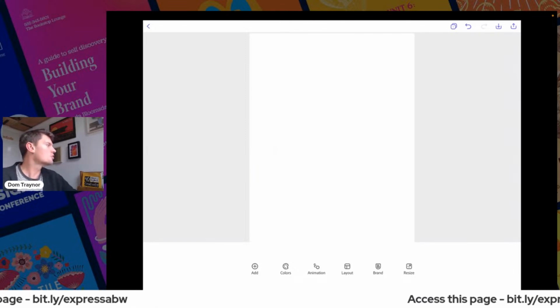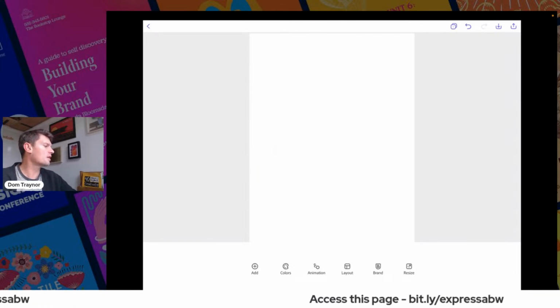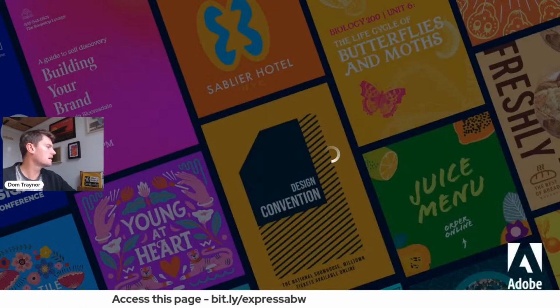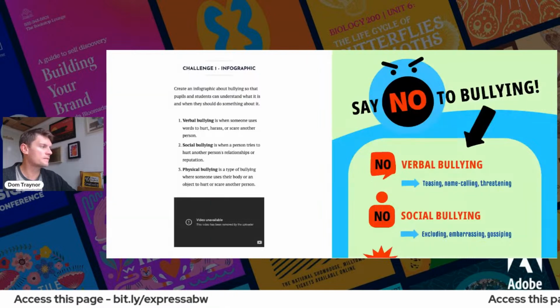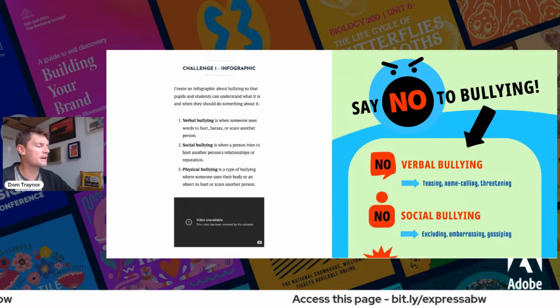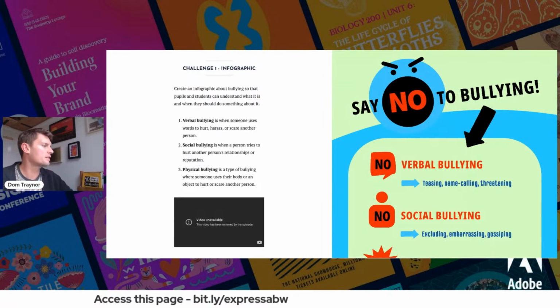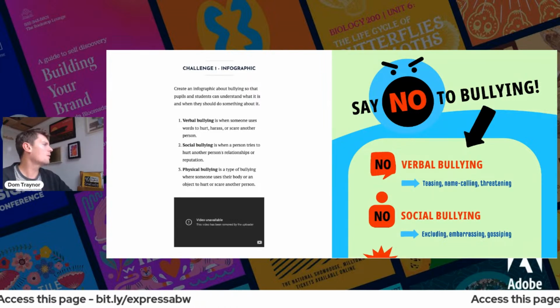Right. So what kind of things do we need to do to start off? Well, if I just quickly add this to the stage, this is the kind of graphic we're looking to do. So what we're going to do is create this kind of shouting face and big body. It's got a green background. You can see it on the right-hand side. How are we going to do that?